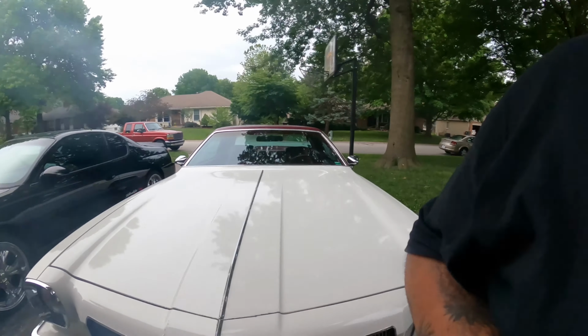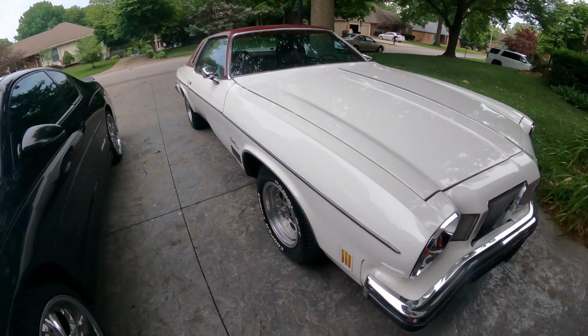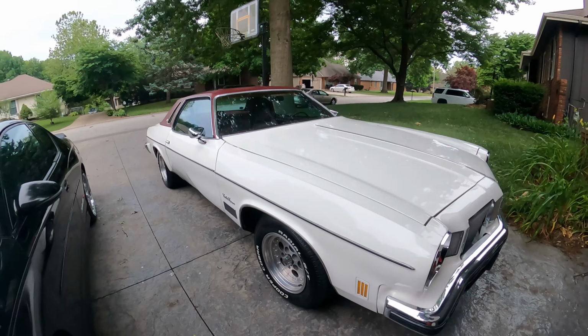All right, well, we're back from the car show with all that rain going on. I don't know if you saw in the video, she didn't get too dirty. Of course, this is the budget build, so we ain't getting nothing this time. The Impala won the last time at one of those shows, but I guess the Cutlass wasn't custom enough for them, or whatever the case may be. It wasn't a real trophy anyway. Not to sound like a hater or nothing, but it is what it is.